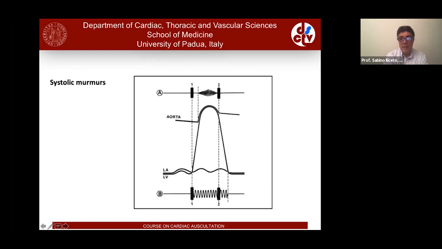So in end diastole, you can see that the left atrium and left ventricle will have more or less the same pressure. And in systole, at the beginning of systole, the pressure in the left ventricle will become higher and higher, and the mitral valve will close because the pressure will exceed the left atrium pressure. And as a result of the closure, the first heart sound is produced.